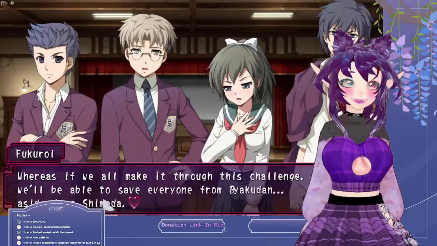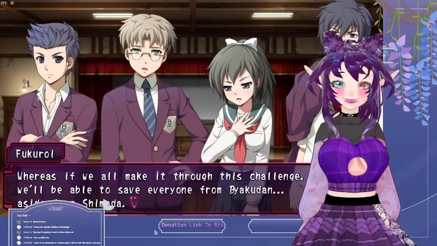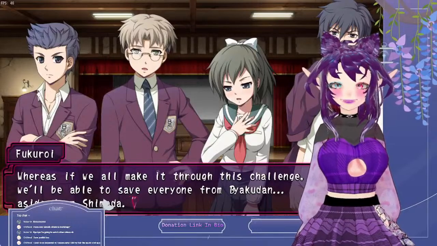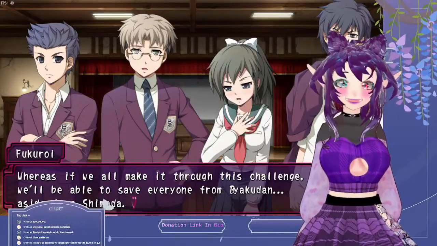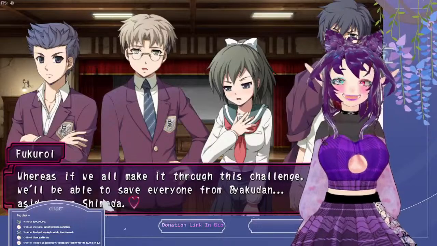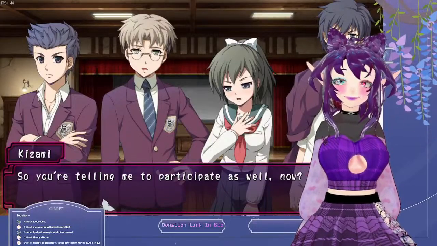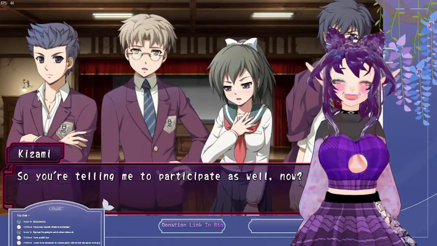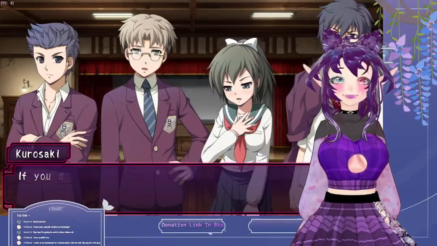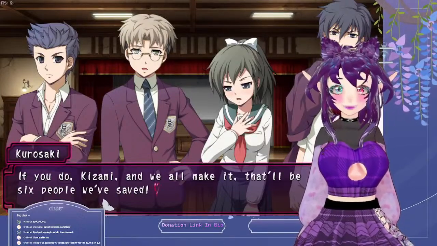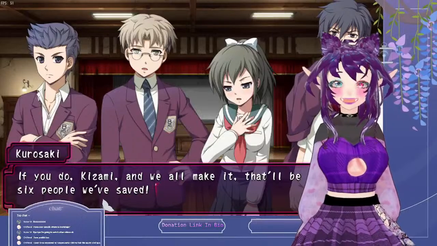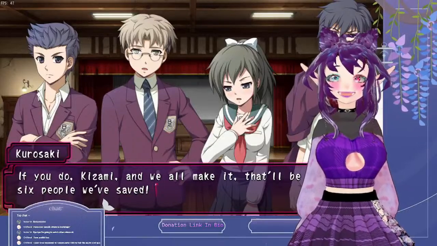Whereas if we make it through this challenge, we'll be able to save everyone from Byakudan, aside from Shimada. So you're telling me to participate in this as well now? If you do, Kizami, and we make it, that'll be 6 people we saved.